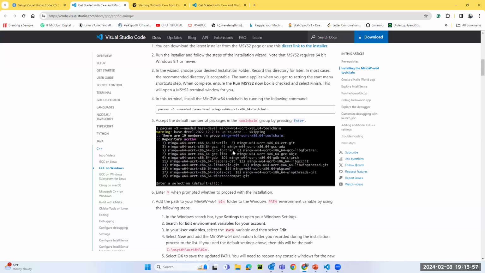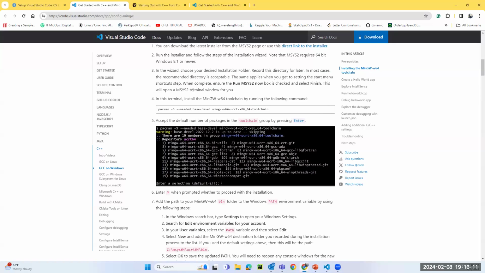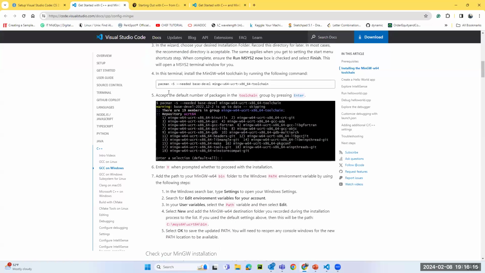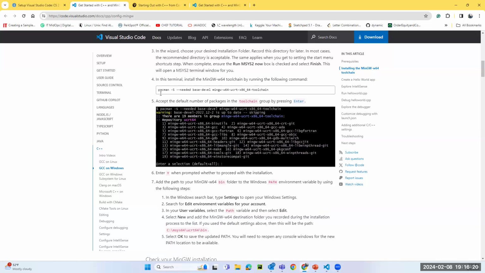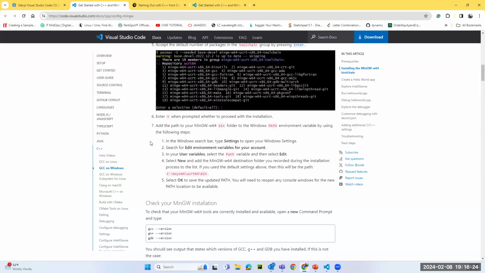You should be able to see all these commands. See here, you have to enter Y when prompted whether to proceed with this installation. So don't be afraid to put Y here. This is absolutely legitimate software, and it's good software. It is not going to harm the performance of your machine, or harm you in any way from the security perspective.